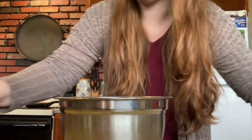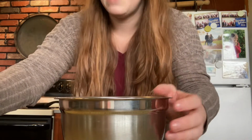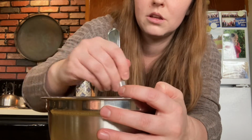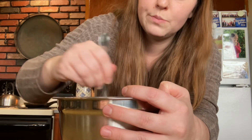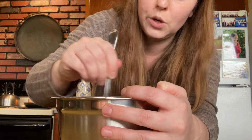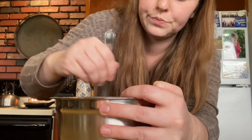And then I'm actually just gonna use a spatula. You can probably use a whisk. It's going to be kind of thick, but I'm going to just use my fork here and make sure everything's nice and smooth. We don't want any big lumps in here.